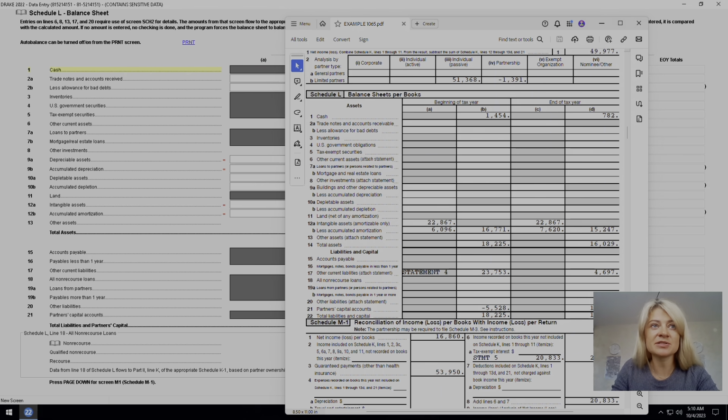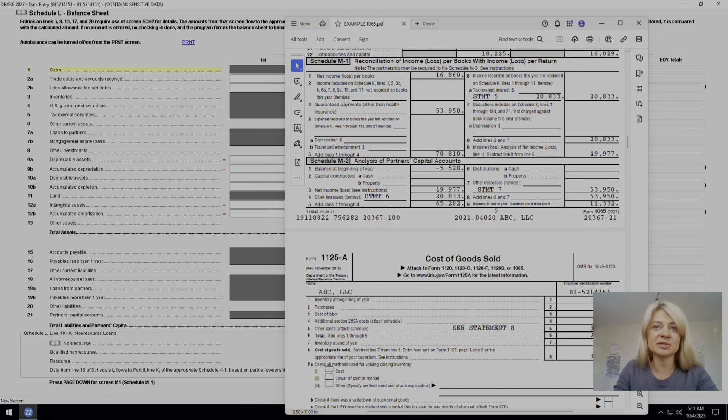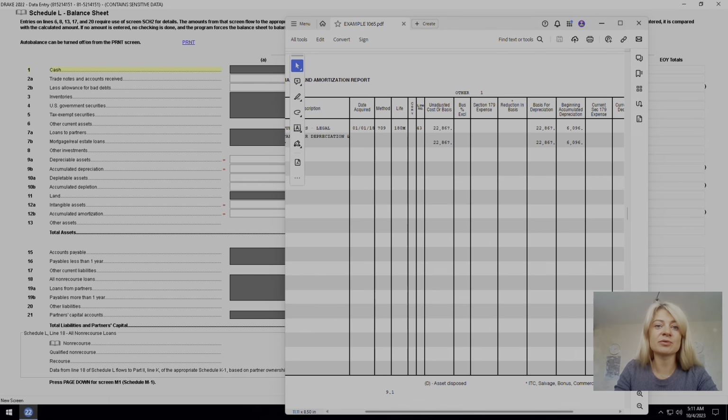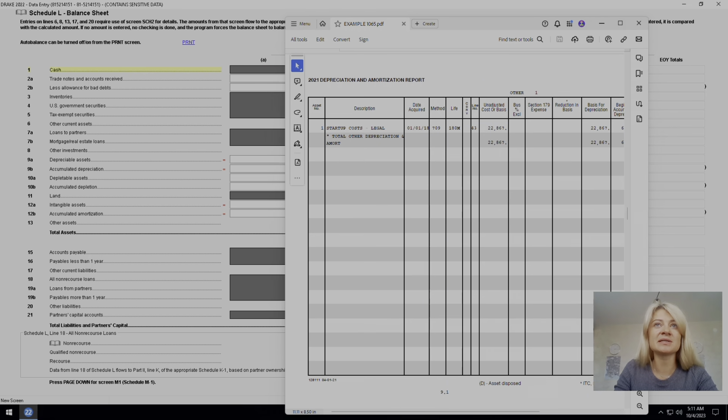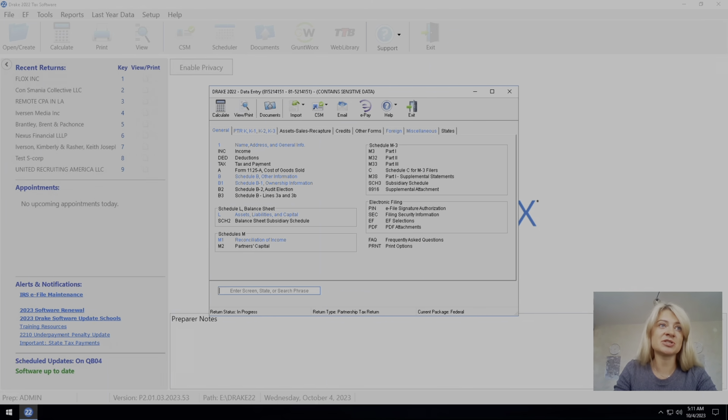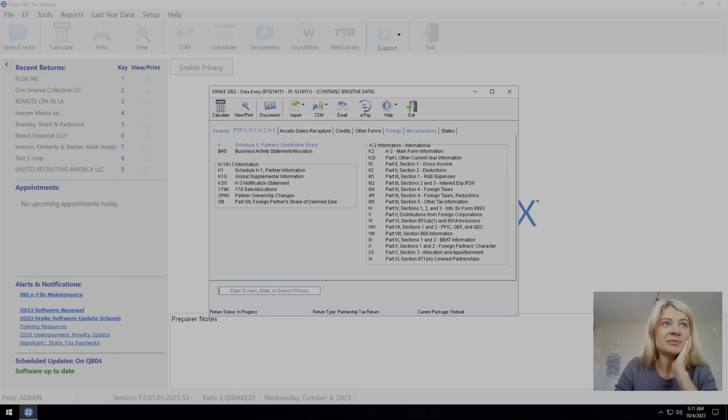For intangible assets, we need to enter them under depreciation because I see certain things haven't been depreciated yet. I'm scrolling down to the amortization or depreciation report. In our case, it's the depreciation and amortization report, but it's for amortization. So I need to enter this information under the depreciation schedule, so the depreciation shows up next year. I'll start with that.